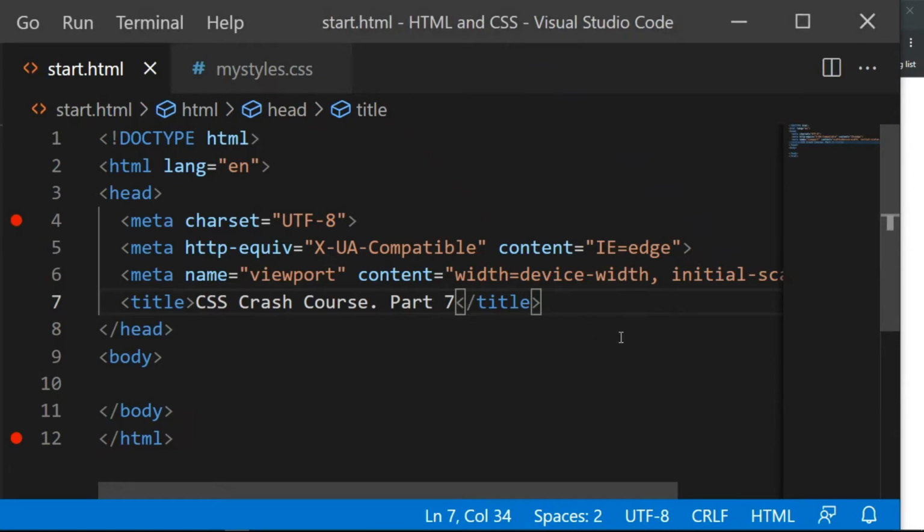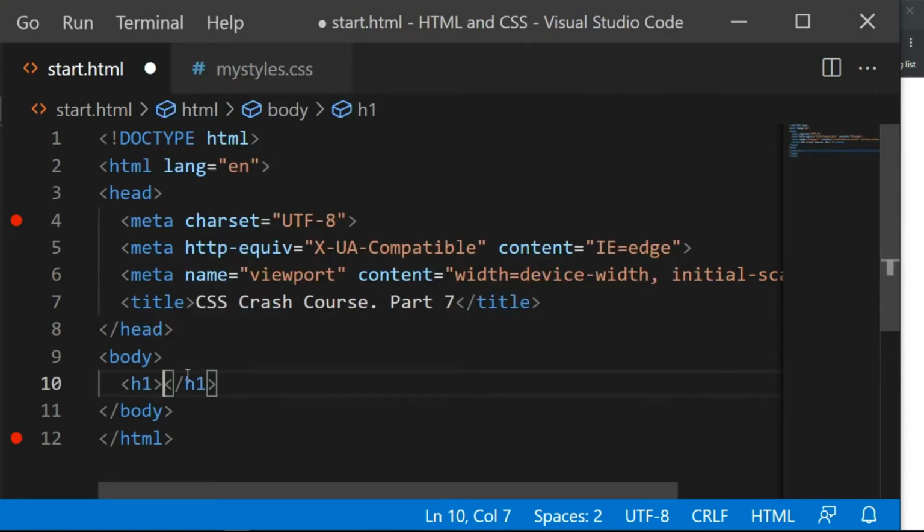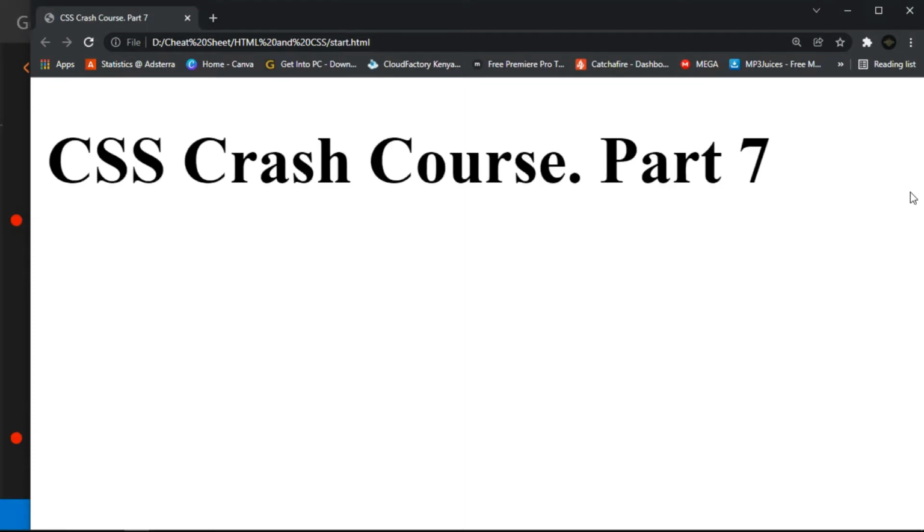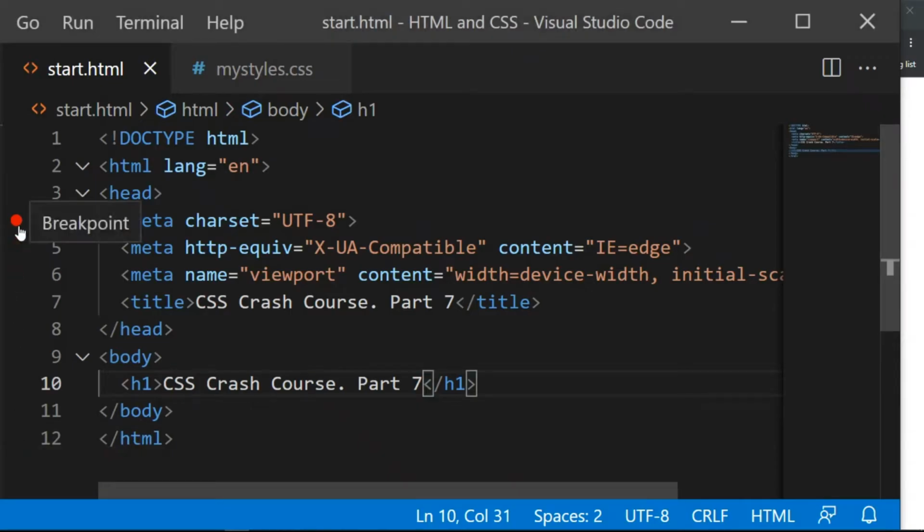So basically the title will appear at the tab section, but if you want anything to appear on the page, you write here in the body. So for instance, let's try to create an H1, and then let me just copy the same title, and paste it between the start tag and the end tag of the H1, and then save. So guys, you can see we have the heading on your page. But today we are not going to focus on these tabs. We are going to focus on the website layout and so forth.